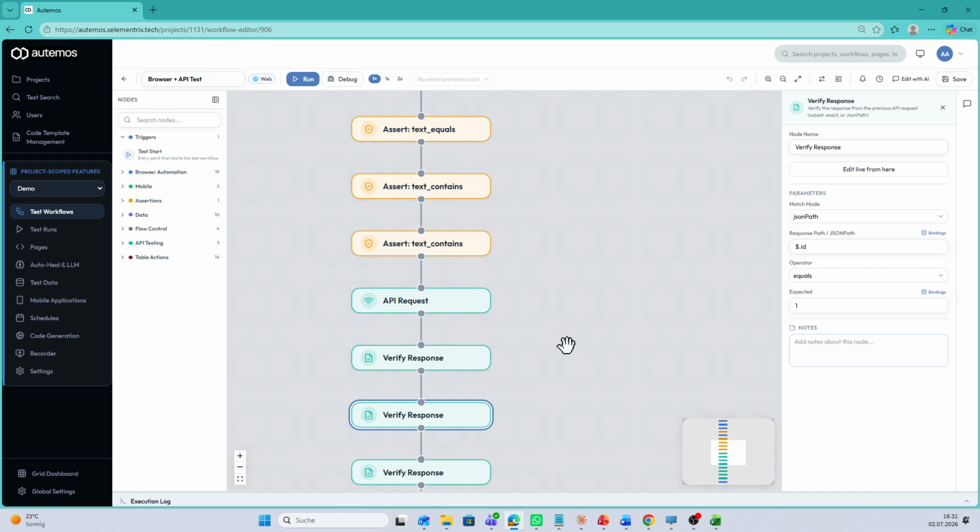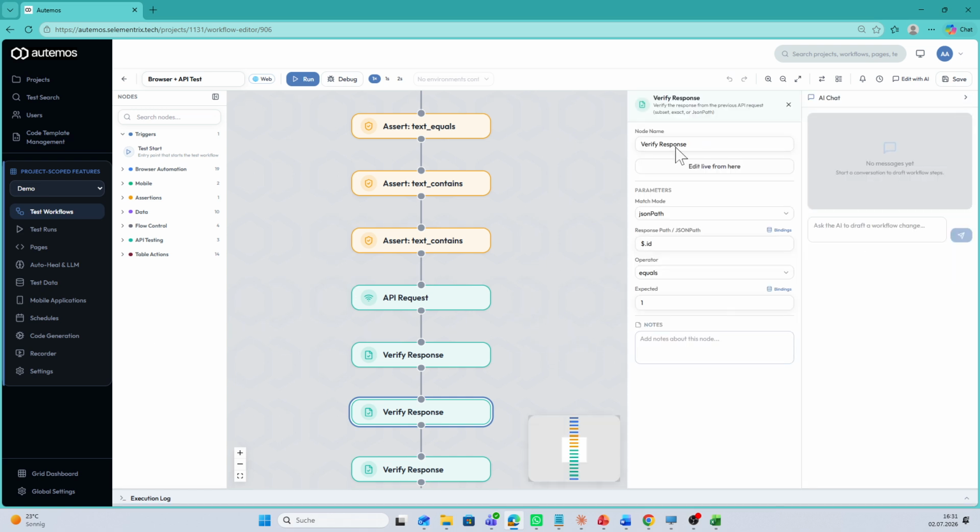In case something is not working, you have the possibility to use the AI chatbot here. You can just drop a prompt where you say you need some adjustments to your test case, the same as you do in the recorder, you can do it here in the test workflow as well.